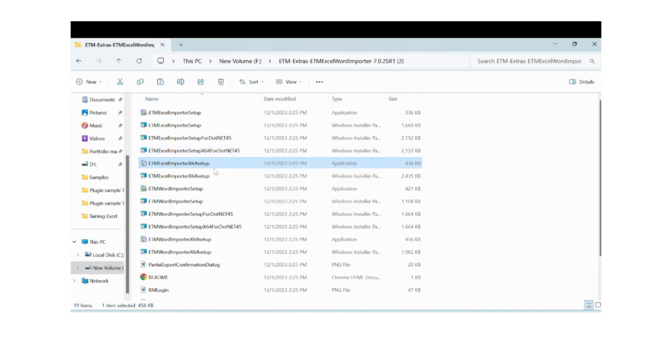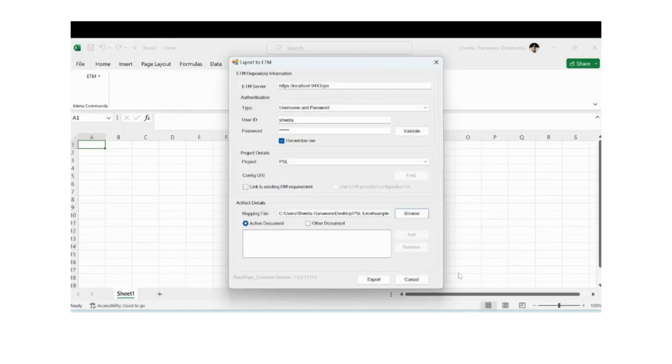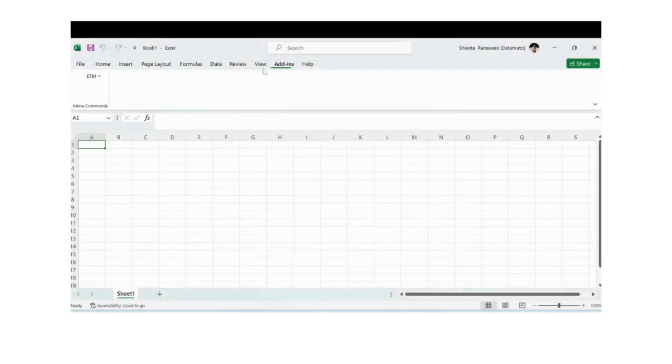Once the setup is ready, to verify whether it is installed properly, you can open any Excel, and you will get this extra menu. In any Excel you open, the add-ins option will be created, and in that add-in you can see the ETM options: export to file, export to repository, and import for offline.